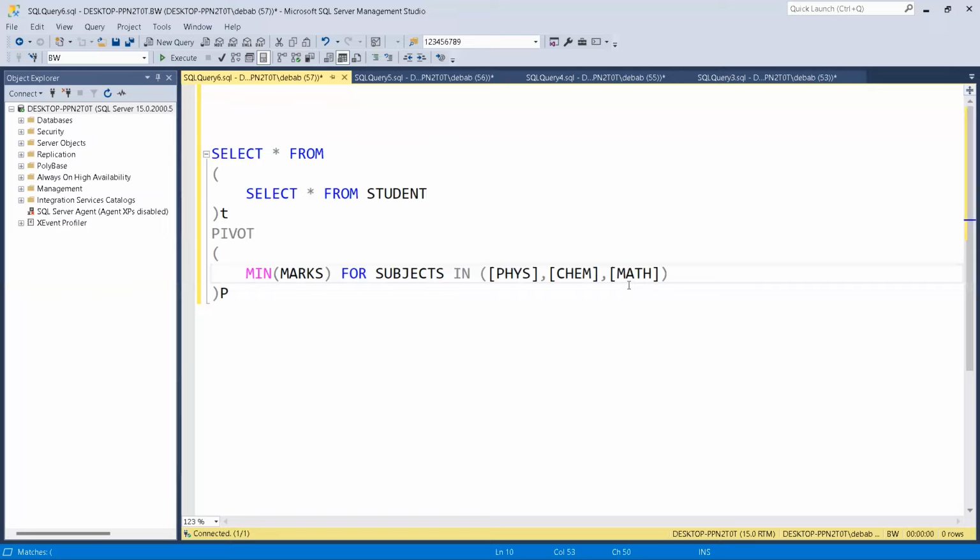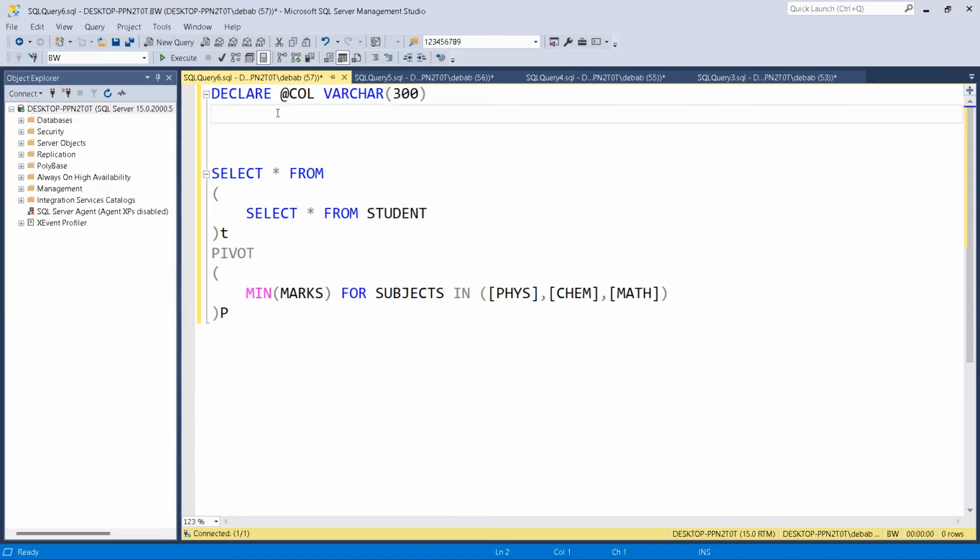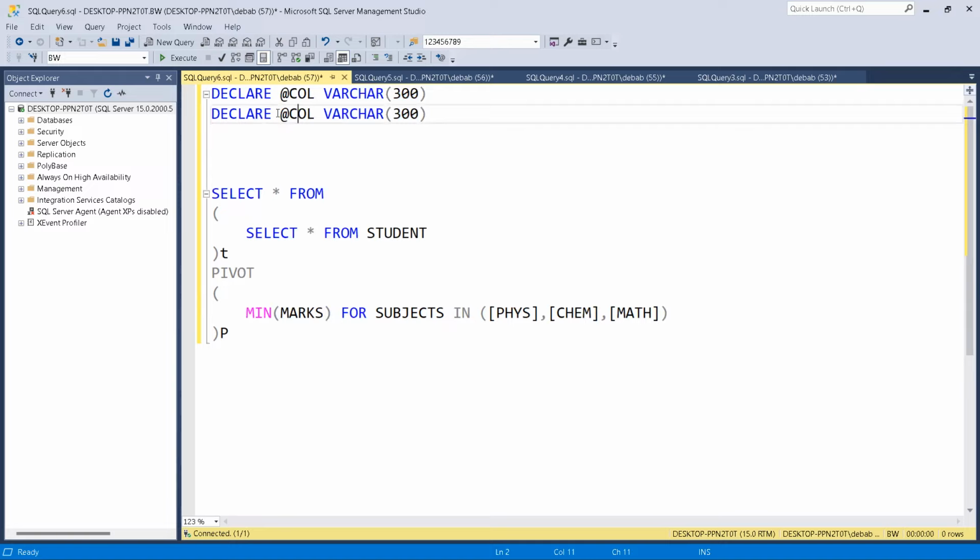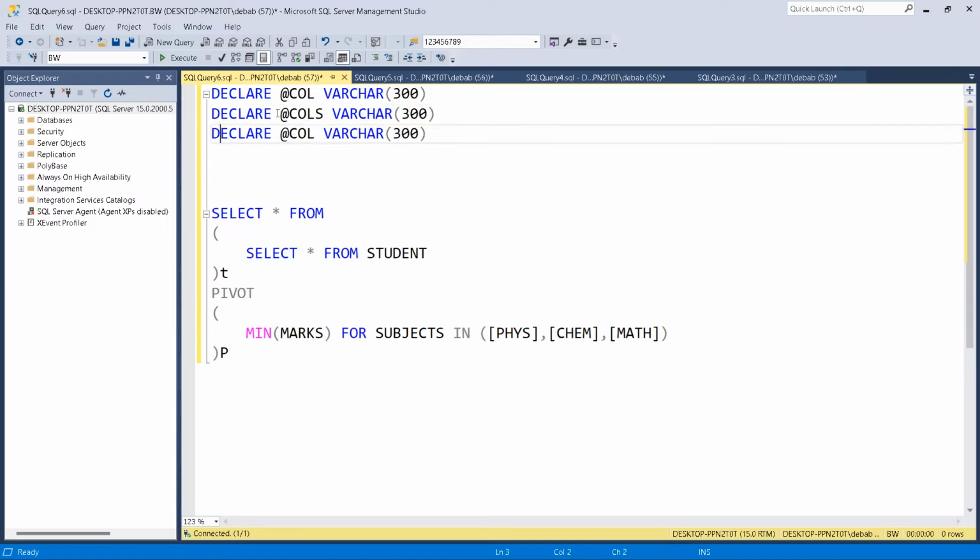So let me show you. First, let me introduce some variables. If you are not okay with the variables, I will mention whatever we have done, that is okay. You can skip this part. But if you want to see what we can do with variables, I can show you here. I mentioned one variable for column. I will also mention the class about variables in the description section. If you want, you can just revise that as well.